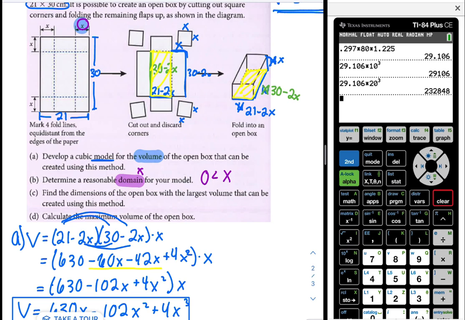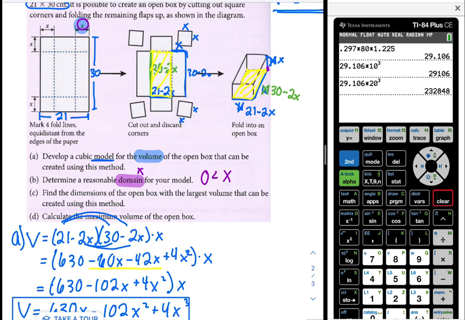Well, if x is equal to 0, that means that we're not going to have a height to our prism. So we wouldn't even have a shape in the first place. So we don't want x to be equal to 0, just a little bit bigger than 0. And let's talk about the other restriction to x. X can't be an infinite amount because we're removing it from a fixed piece of paper. So if you're removing it from a fixed piece of paper, we need to create another restriction.